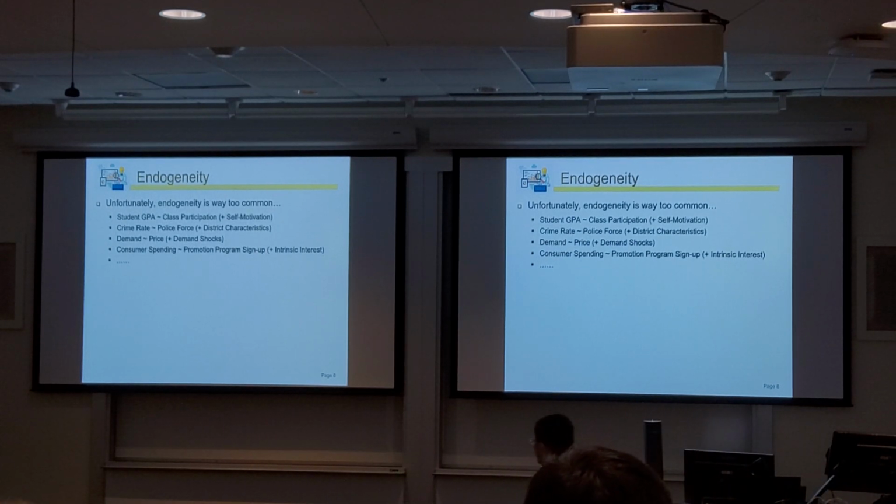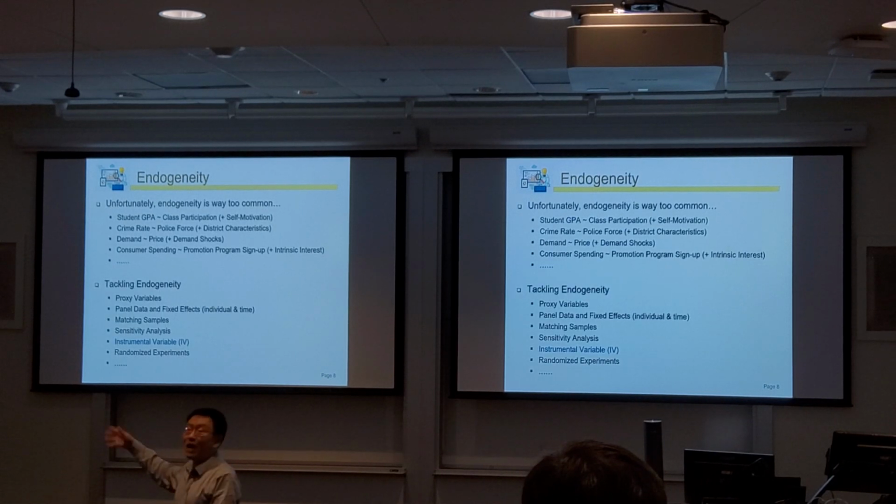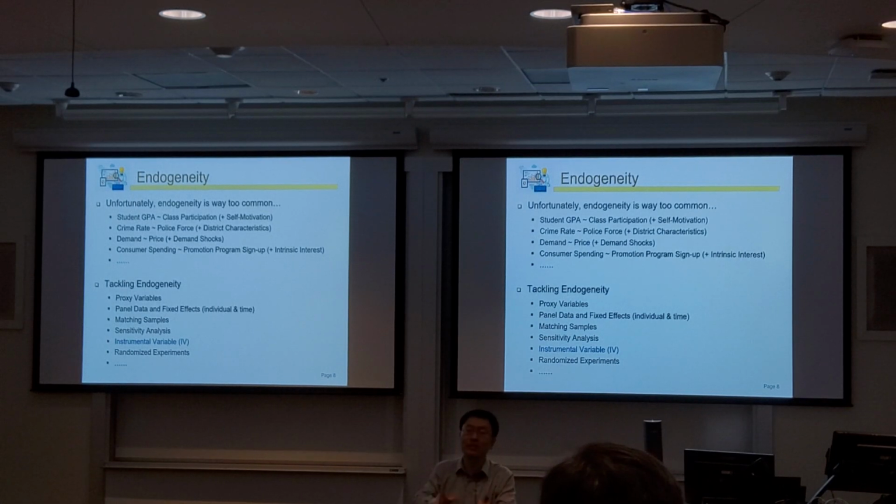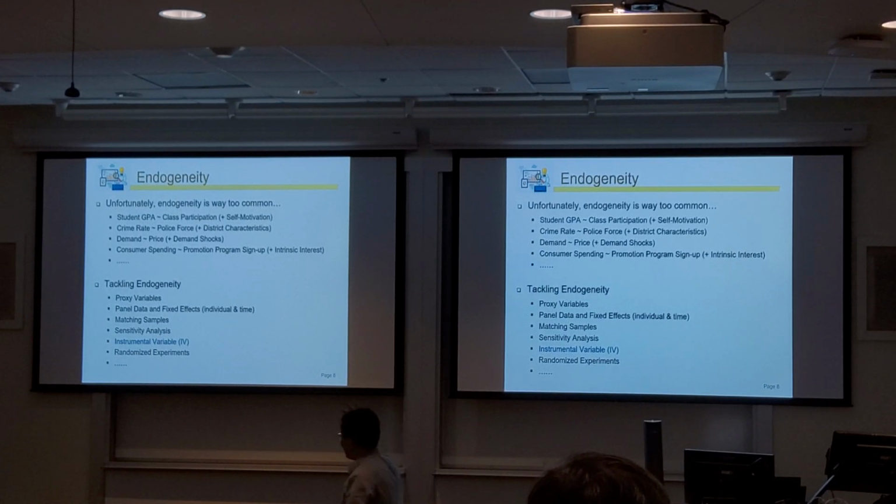Okay, so let me talk about that. How to tackle this endogeneity? There are a lot of different methods. But like I said, there's no single perfect solution. Even the one that we're going to introduce today, the IV, is also not a perfect solution. It's one possible solution, but it's not perfect. So think about it. What is the true perfect solution to tease out, we can say, the true causality?